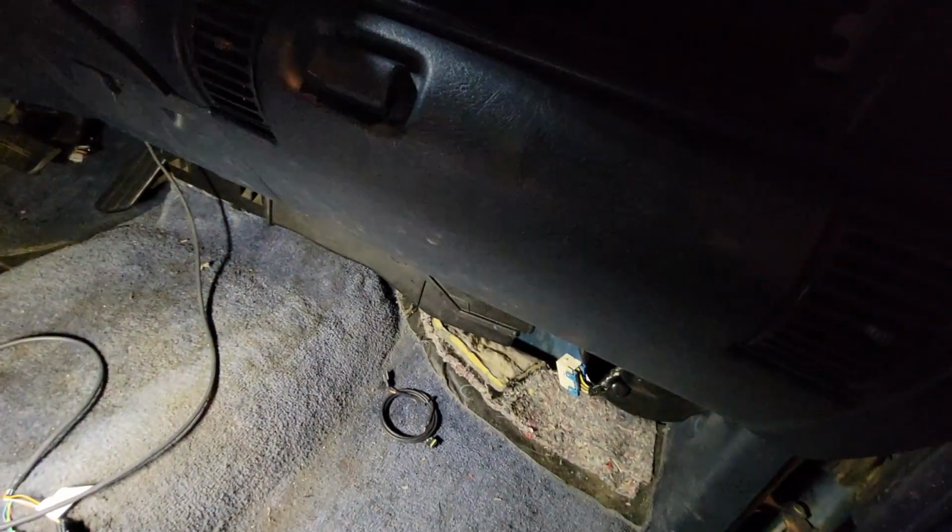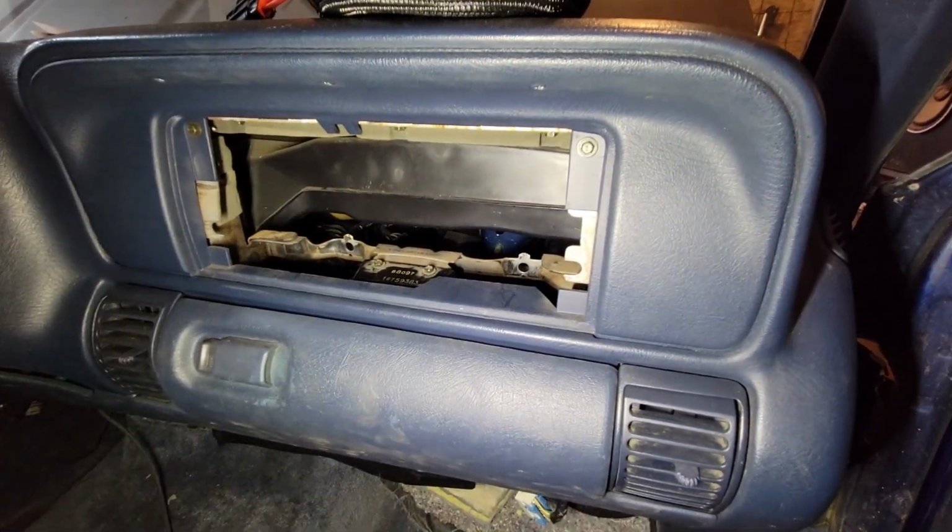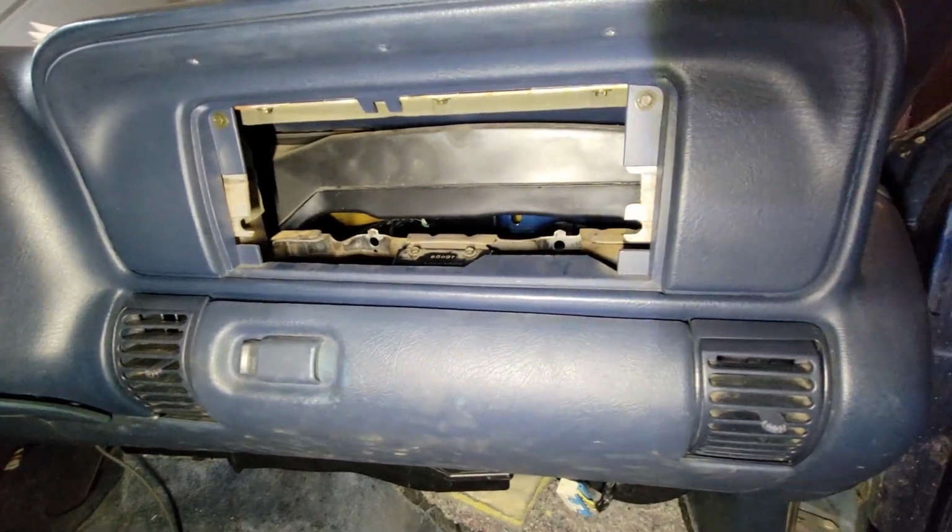I'm not sure if I want to mount the computer right here yet, or if I'm just going to mount it in there facing out. I might. You never know. But down in here, as you guys can see, is what I mean. As you can see the hole.